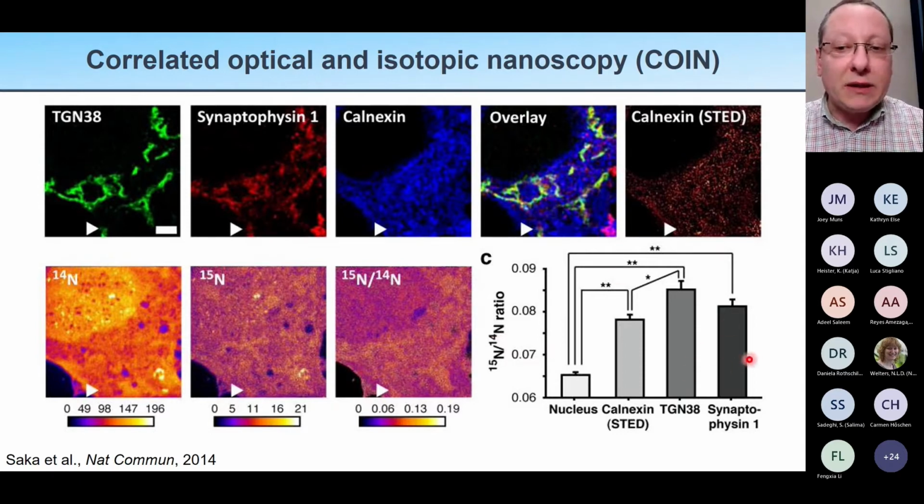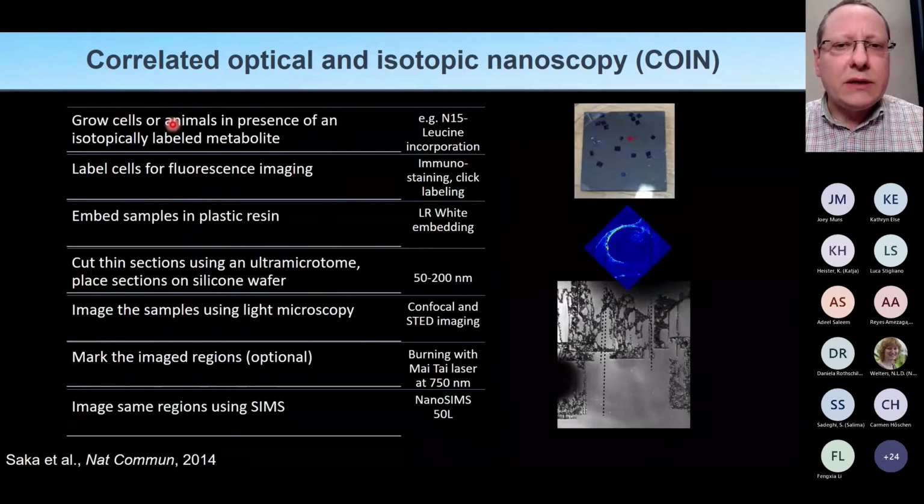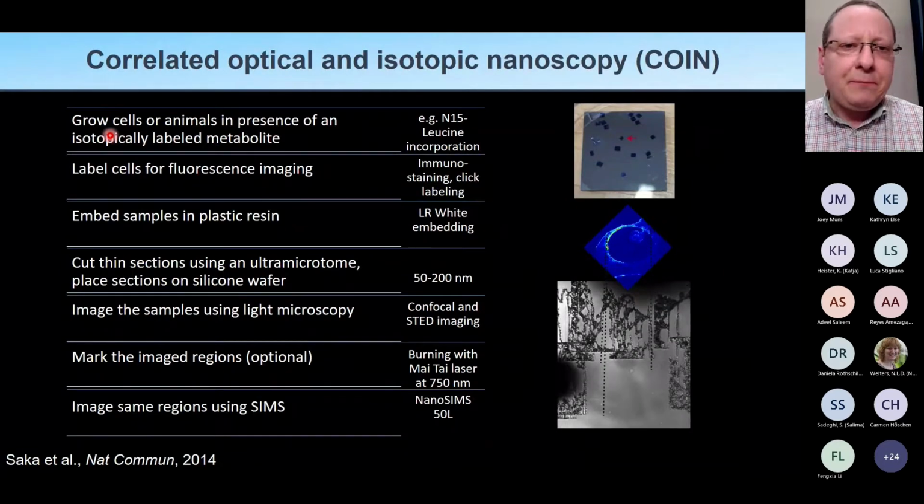Turns out the endoplasmic reticulum, which is the first place where you make your membrane proteins, for example, is less intensively occupied by new proteins. Then it's less than the Golgi. The Golgi, presumably, that's where they stay longer. So the amount of new protein per pixel is higher in the Golgi apparatus than in the endoplasmic reticulum at any one time. This is in neuronal cells. It may not be the same in every other cell type. So this kind of works, the correlation with fluorescence. It's easy to do, very easy.